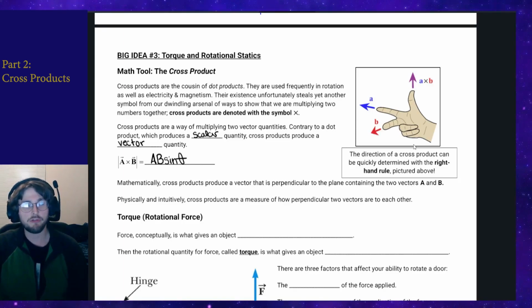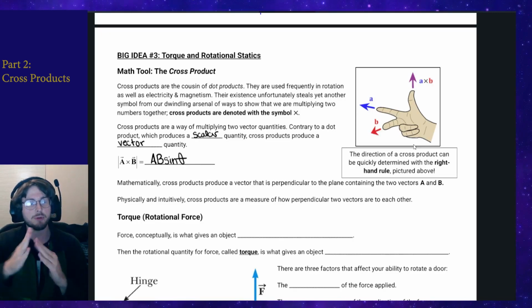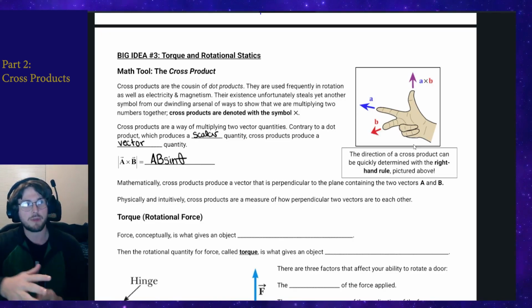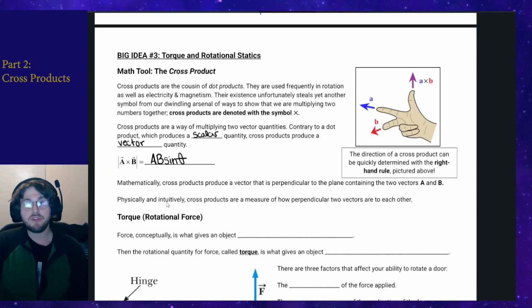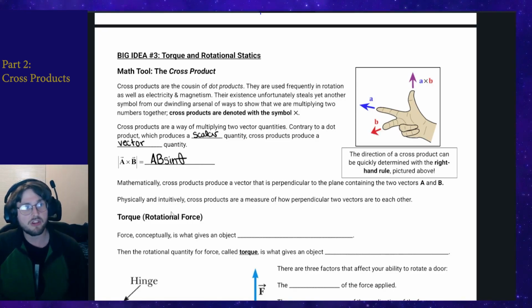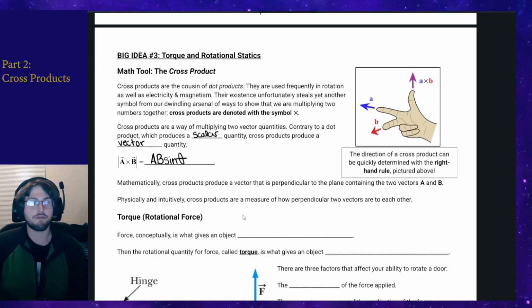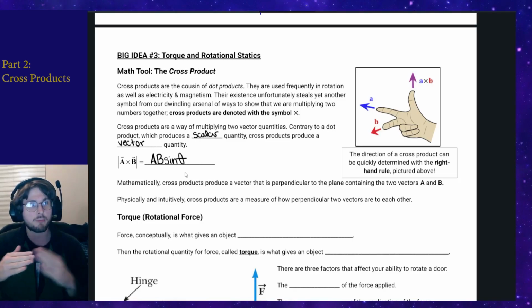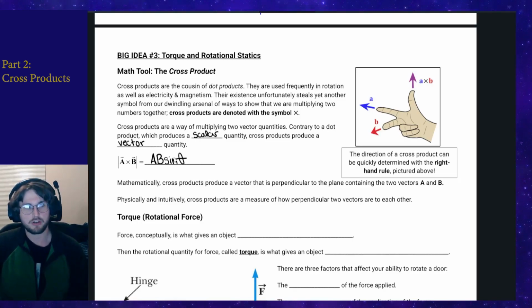And that can be very helpful outside of physics, especially in areas like linear algebra, where you're having to create lots of perpendicular vectors if you're making 3D spaces and stuff. Physically though, and intuitively, in physics, usually the purpose of the cross product is really just to have a function that tells you how perpendicular the two vectors are to each other. If you want something to be maximized when something is perpendicular, you use a cross product.